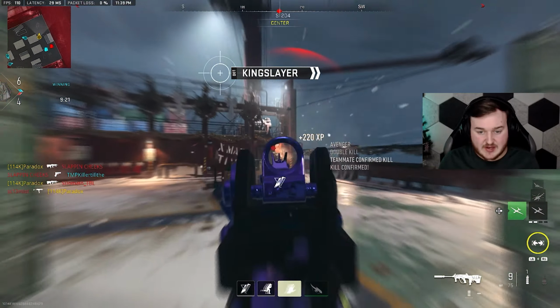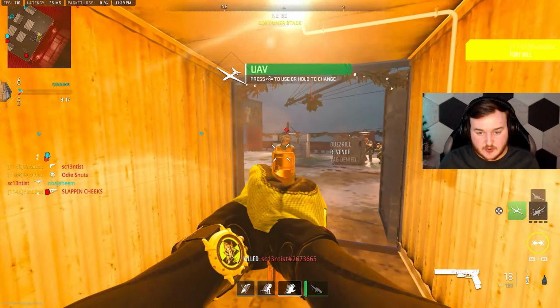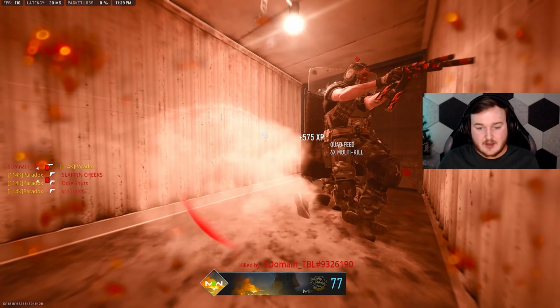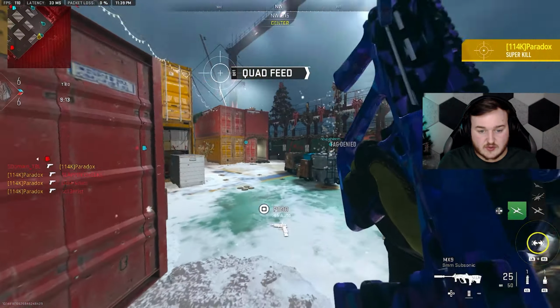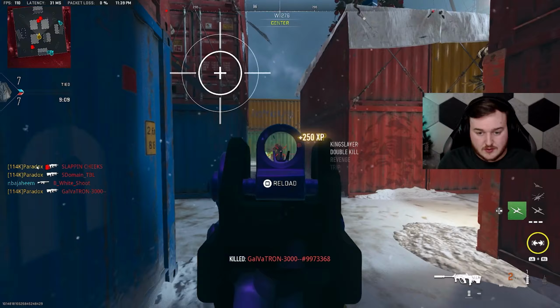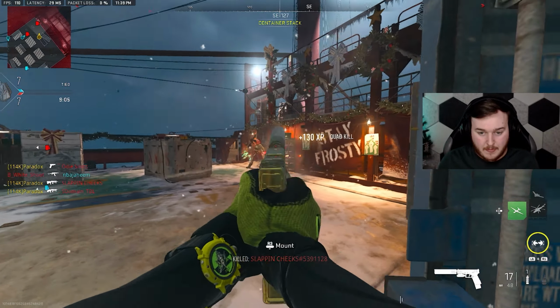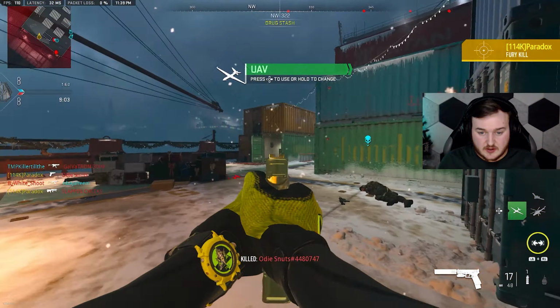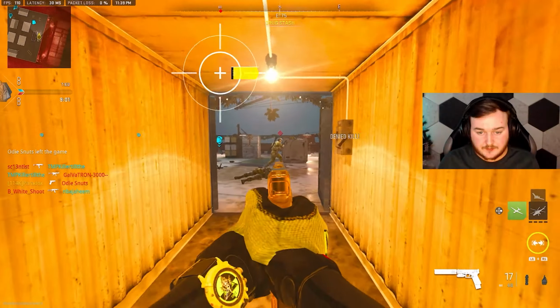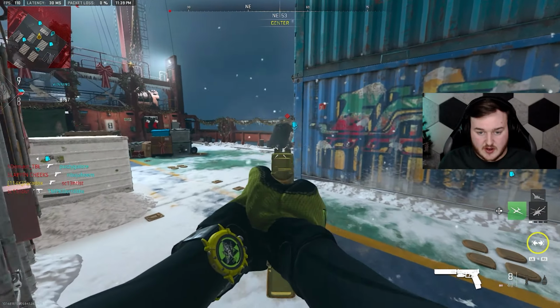I feel like I just ran past someone. Just run around with this real quick. He's better. He's literally better. Everybody's just running pistols in here. I need to get this streak. I just don't know where people are spawning at.